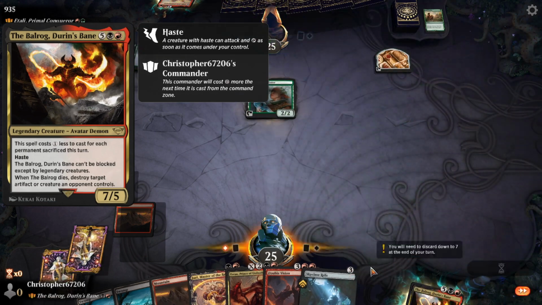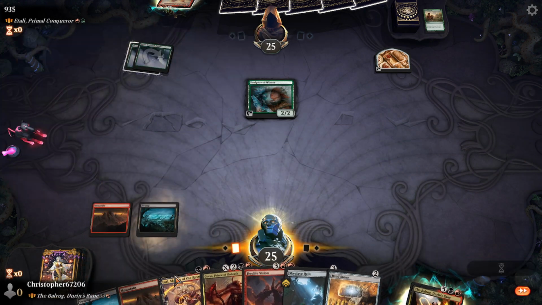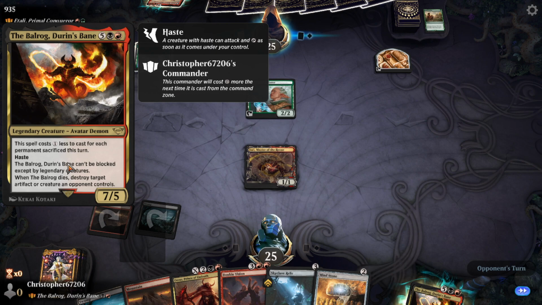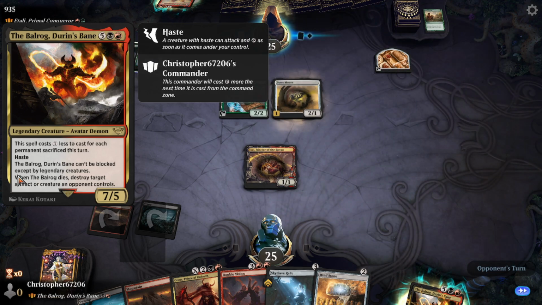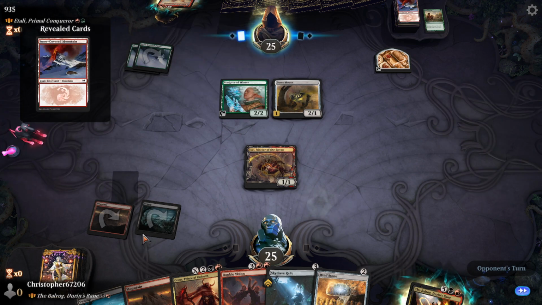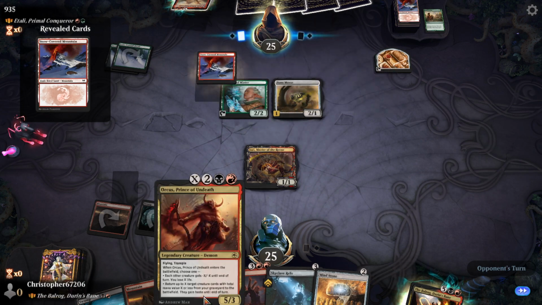that interesting to me. And then there's this one, which is 7 mana, but it does get less expensive for each permanent you sacrifice this turn. Has haste, and Durin's Bane cannot be blocked except by legendary creatures, and when it dies, destroy target artifact or creature an opponent controls. It has some pretty good abilities.